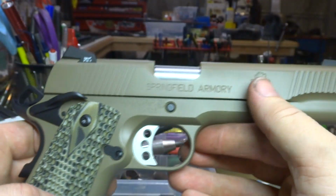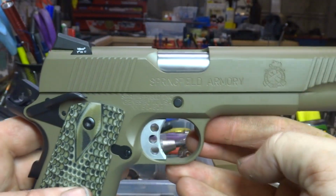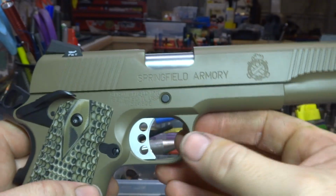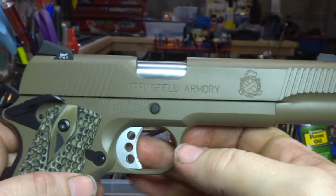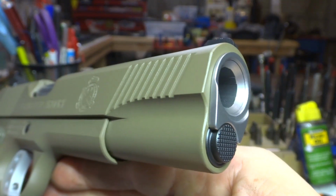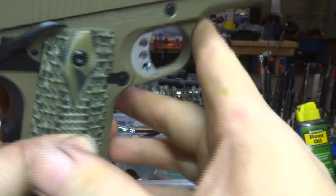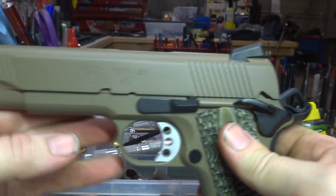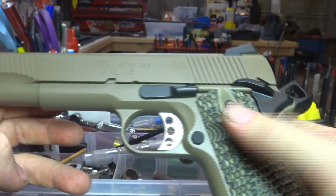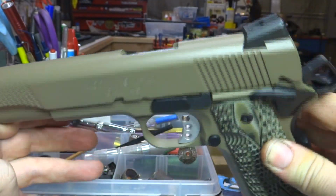But it's another way to go. You don't always have to go graphite black controls, barrel, and everything. This gun has three tones, or maybe even four if you count the grips. The controls are mostly black, but the trigger, the barrel, and of course the crown of the barrel with the bushing are all that satin finish, and everything else is black, and it just really sets off the gun. It adds a little more interest than just your classic two colors or bitone. I guess you call this a tritone or a quadtone, I don't know. Whatever you all want to name it.